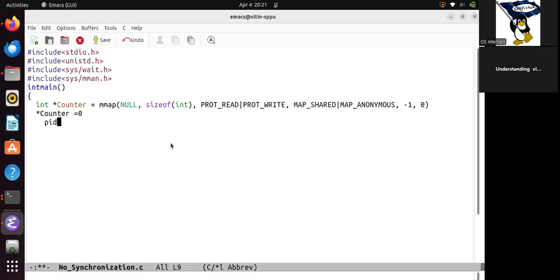So pid_t pid1, pid2, as a structure perspective. So we'll write pid1 is equal to fork.